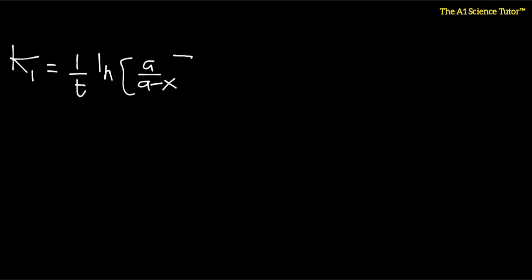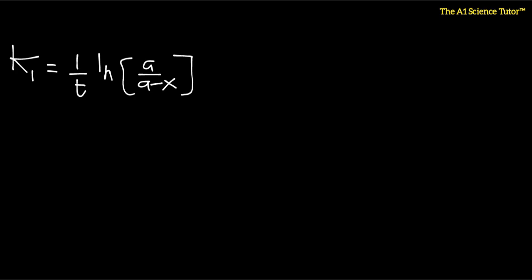In this video, we are going to go through the derivation for the rate constant for a first order kinetic. Now, what is the rate constant for a first order? It is basically written this way. That will be K1, and that is equal to 1 over t ln a divided by a minus x. So how can we actually derive this stuff?